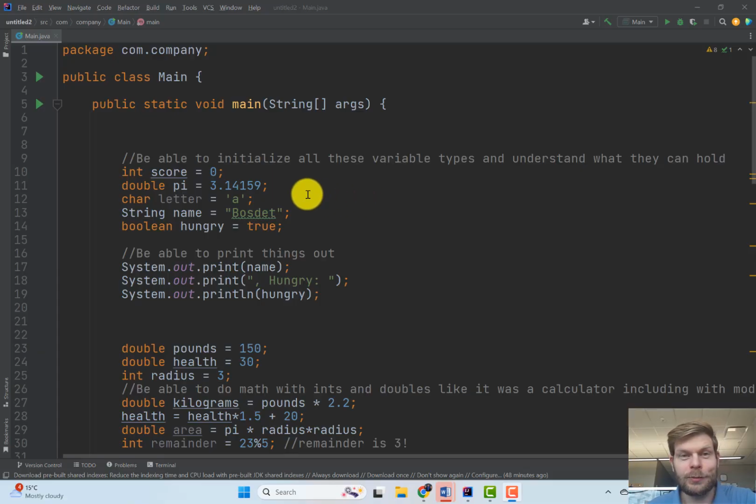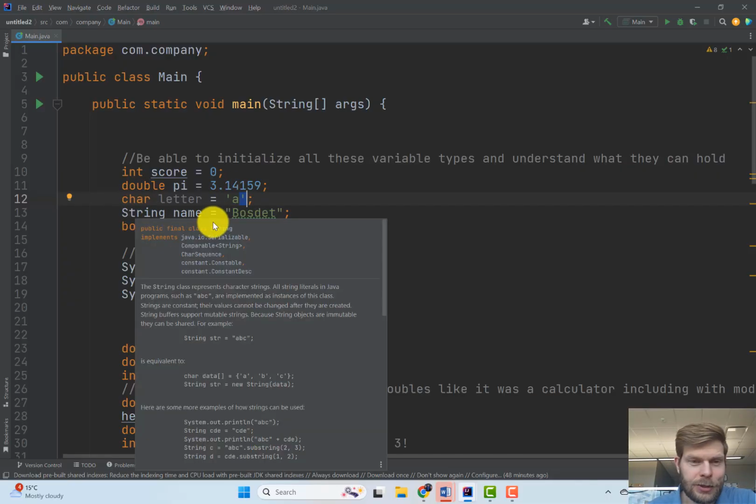So, first thing you need to be able to do is create variables of these 5 types. So you should be able to create an int that holds an integer, a double that holds anything with a decimal point, and a char, which holds any kind of letter or character. So it could be like a number, but just a single symbol. Notice it's got single quotes to determine that it is a char, not a variable.